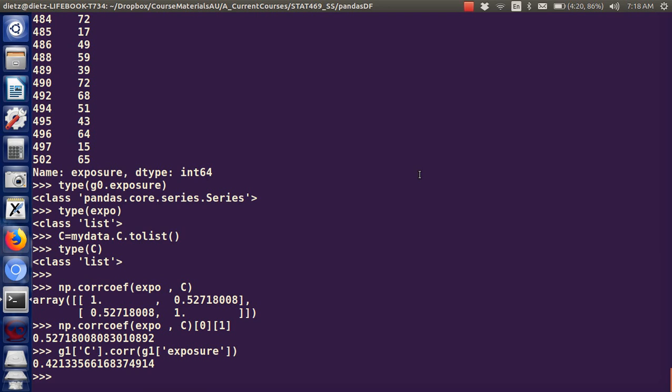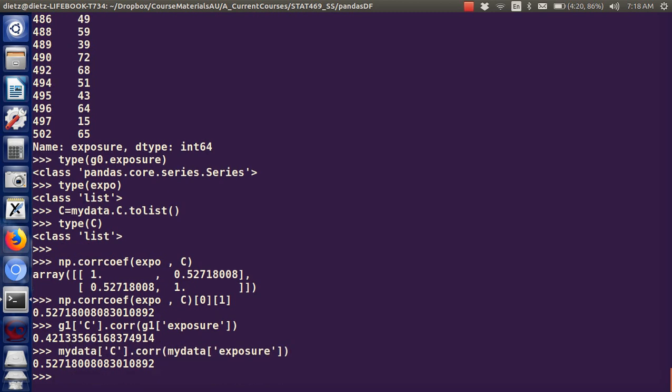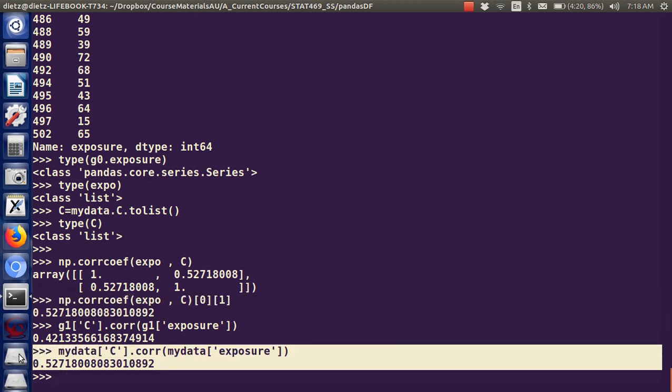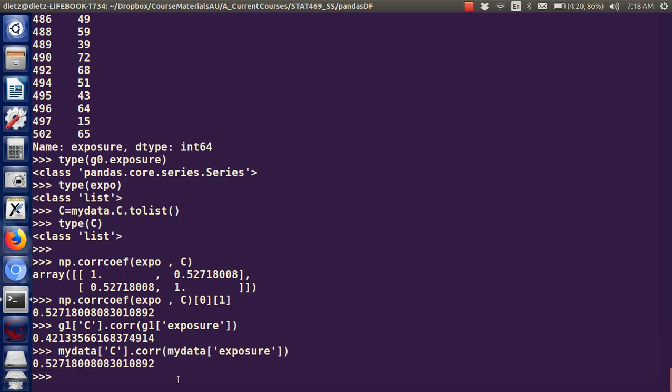Okay, so I tried to just pull this command, but I obviously didn't go back far enough. So this is the right structure of the command. There we go. So you see the correlation coefficient that we got from the NumPy package is the same as we got over here. I don't even know what package gave us this. Anyway, they're the same.